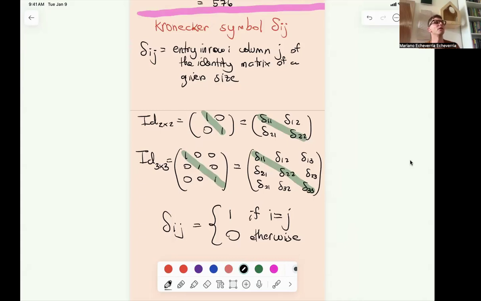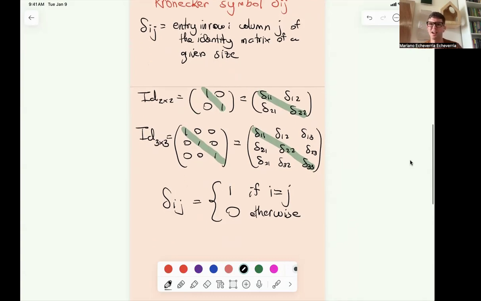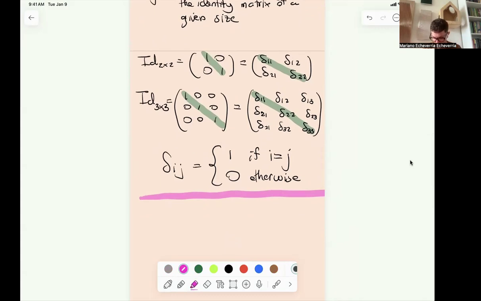So the reason why you use it is because it gives you a more elegant way of writing certain formulas. Let me give you an example of how certain formulas can look nicer, from multivariable calculus, just to see how it simplifies the notation a lot sometimes. So here's an example from Calc 3.